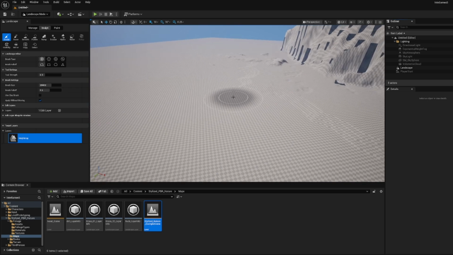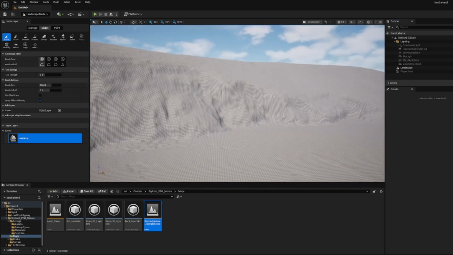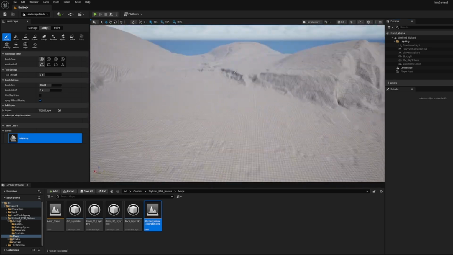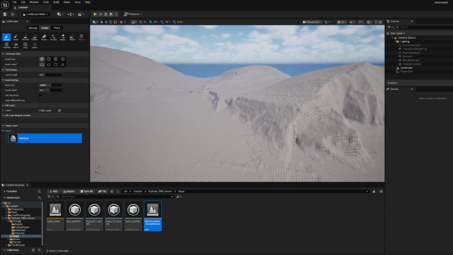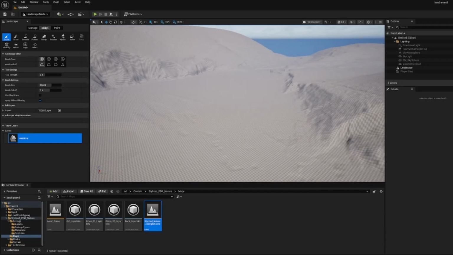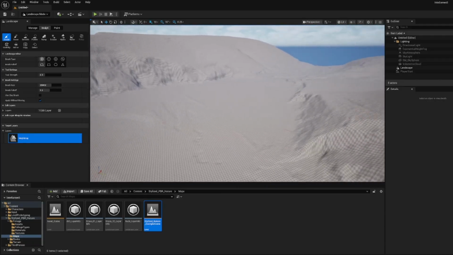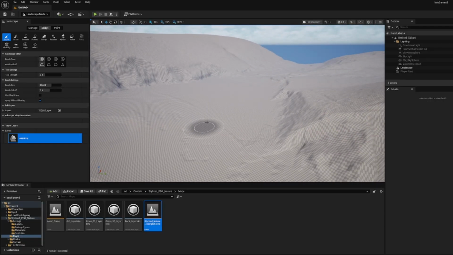So if I just click import here, there we are, you'll see a landscape texture that I created earlier. There's a few ways to do it depending on what you want to achieve. I'll link the import videos on Discord. There's a few caveats that you just have to deal with. I used Houdini because that's my go-to, but it really depends if you've used World Machine or Gaia before. Do feel free to use that.